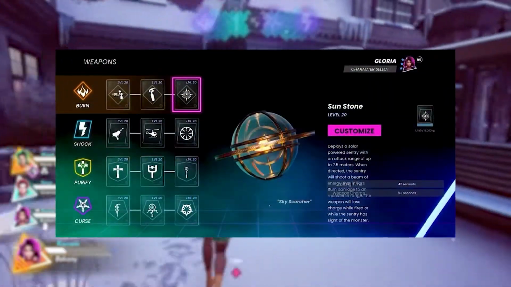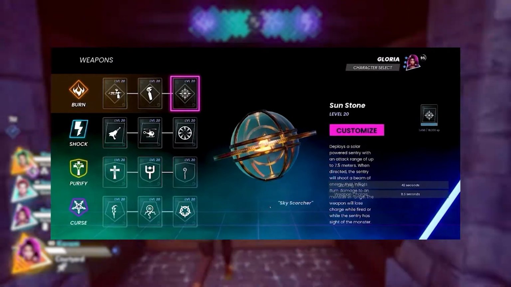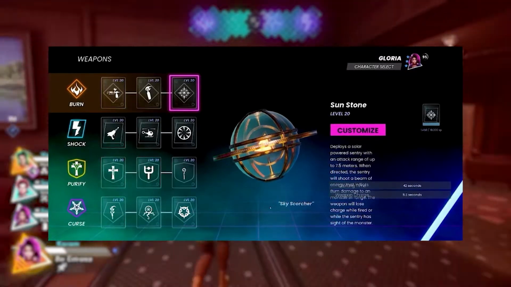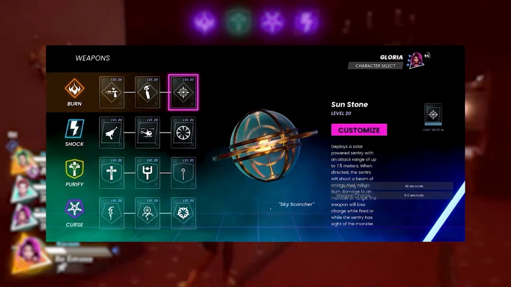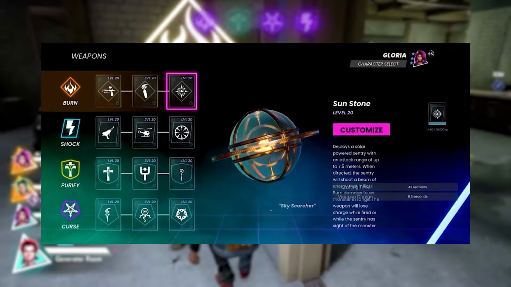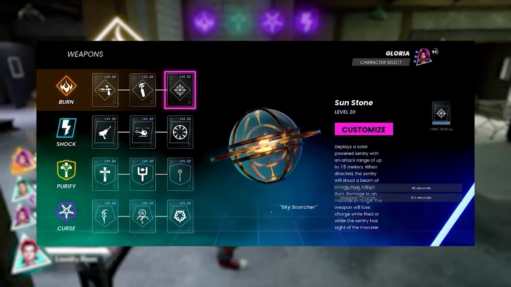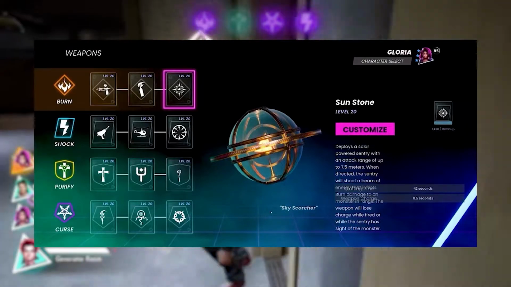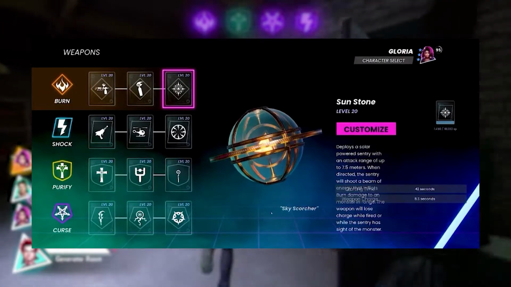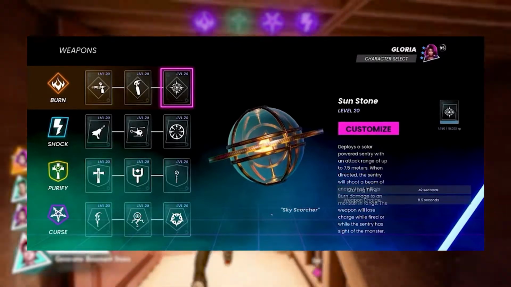And the last weapon in the burn category is Sunstone. Now this one is a bit tricky. I'm not 100% sure if this is how it works, but this is what I heard. So please don't hold it against me if I'm wrong. You basically place it on the ground or in some spot, and once the monster is within the range of the Sunstone, it will automatically activate and will shoot a beam towards the monster. So yes, it's sort of an auto-functioning weapon. You get 8.5 seconds of use with it, and it takes 42 seconds to craft.